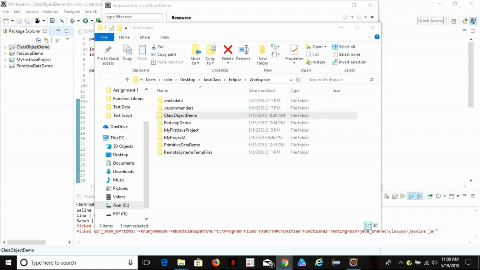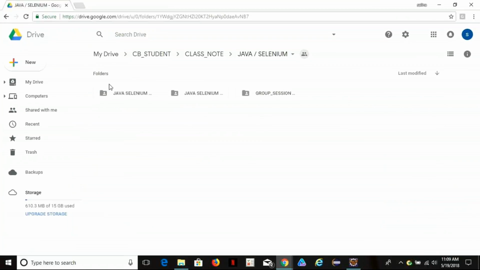Bring up another Chrome browser if you have a shortcut. Okay, I'm about to do it in the Google Drive student Java. I'm going to show you a demo. Some other students are now going to grab it and see how to use it. I'll show it to the whole class. Did you copy it? Okay, there we go.